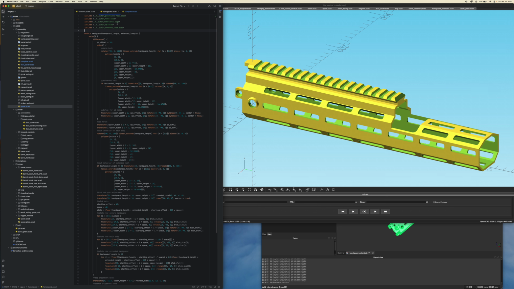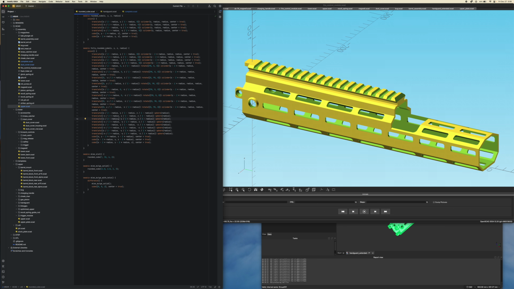So back to handguard, I'm importing all of these modules at the top. Rounded cube is one that I'm using a lot. I wrote a bunch of these modules for rounded cubes. Like this one is just rounded on one axis, and this one is rounded on all 3 axes. I also use this one to generate the M-LOK slots. I'm not using these ones in this repo, but I do use them in some other projects like the integrated foregrips, where I need to generate the bulges for the M-LOK, and that basically just relies on the rounded cube in here.